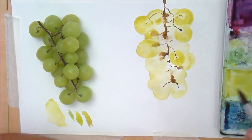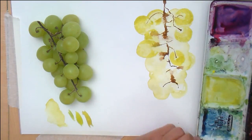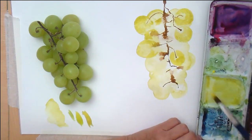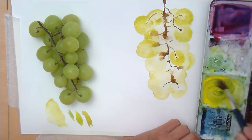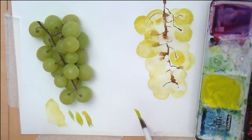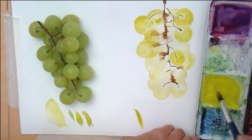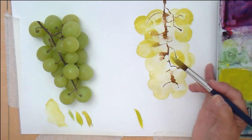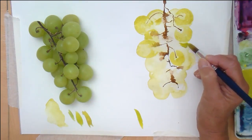So, here you go. I've run out of green. Okay, first rule, always mix enough green. I'm going to use the cadmium yellow, and to be honest, I'm not that bothered if it's not exactly the same. It's not bad. The cadmium is much stronger than the lemon. Just a teensy bit of raw umber there. Right, we've got one in shadow behind here. Ooh, that's strong.